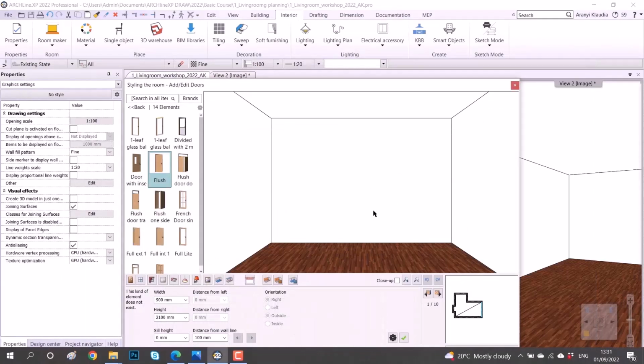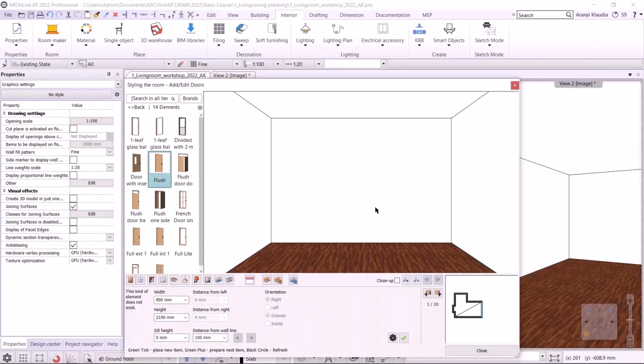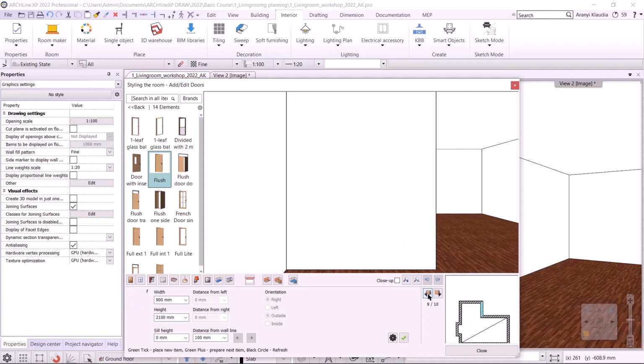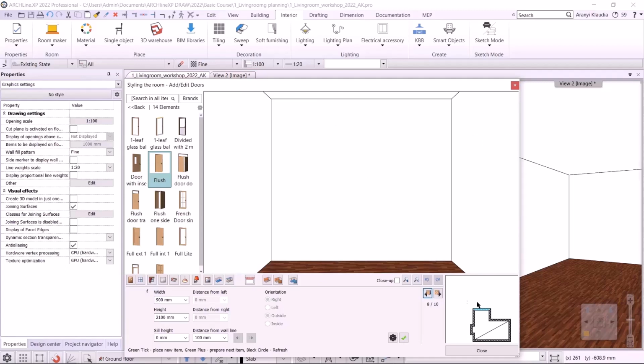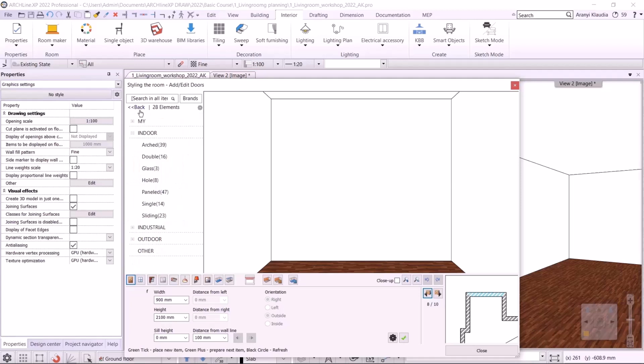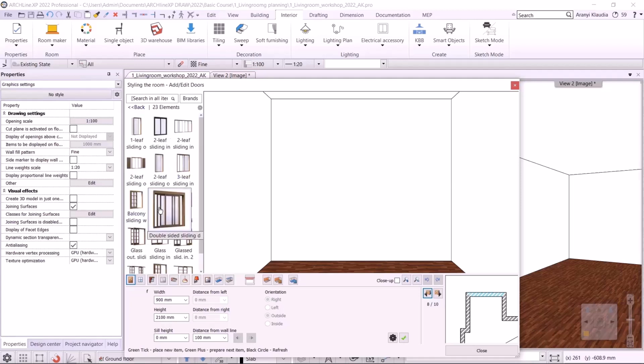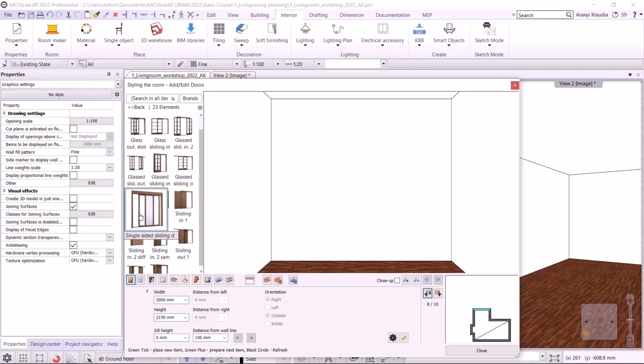First, you need to choose the wall on which to place the first door. We always work on the wall directly opposite us. To do this, we use the wall selector. I move 3 steps to the left, and now we are exactly on the wall indicated by the floor plan. I'm going to place the door on this wall. The door tool is the first item where the contents of the favorites are displayed first. If you go back, you can select the other categories. This should be the sliding door, and the door itself should be this one, single-sided sliding door.